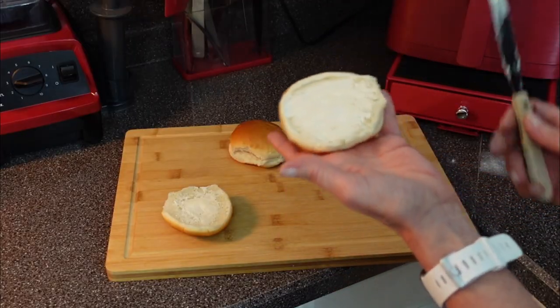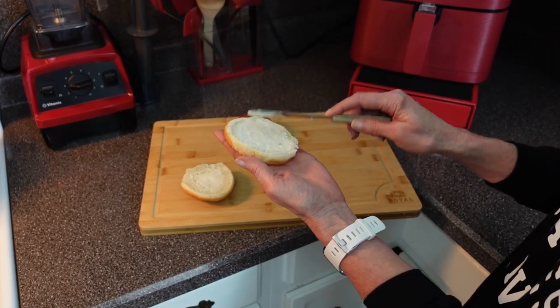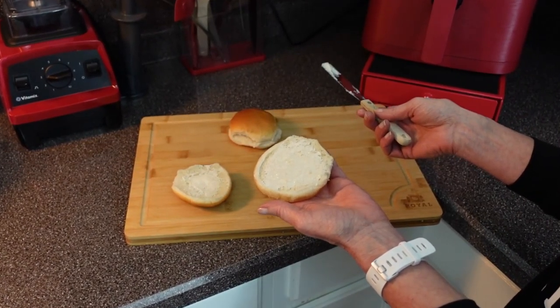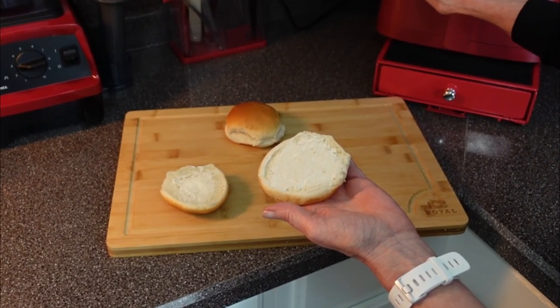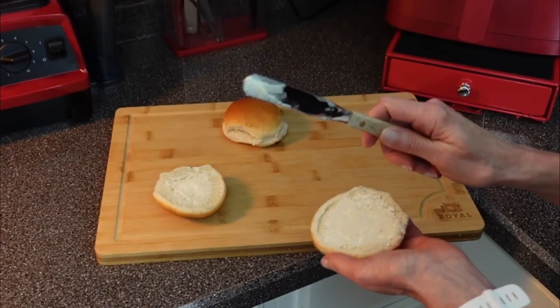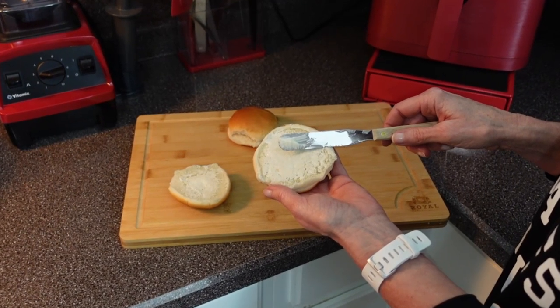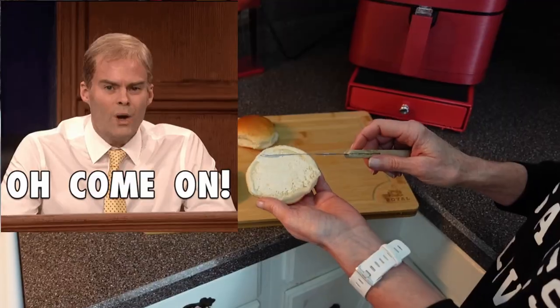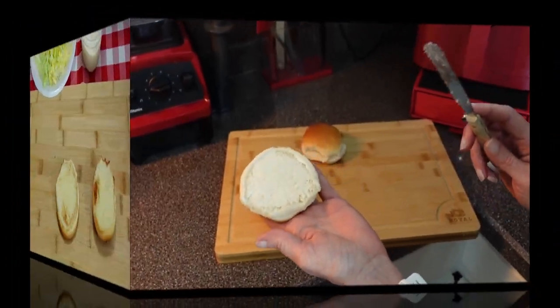I have a couple of hamburger buns that I'm going to toast up in the air fryer. I'm lightly buttering these and popping them in at 400 degrees Fahrenheit for two minutes — since the air fryer is already hot, two minutes ought to do the trick. I'll be using shredded iceberg lettuce and the tartar sauce we made earlier. I think I'm going to skip the cheese today. I'll finish these up and we'll put the fish sandwich together.